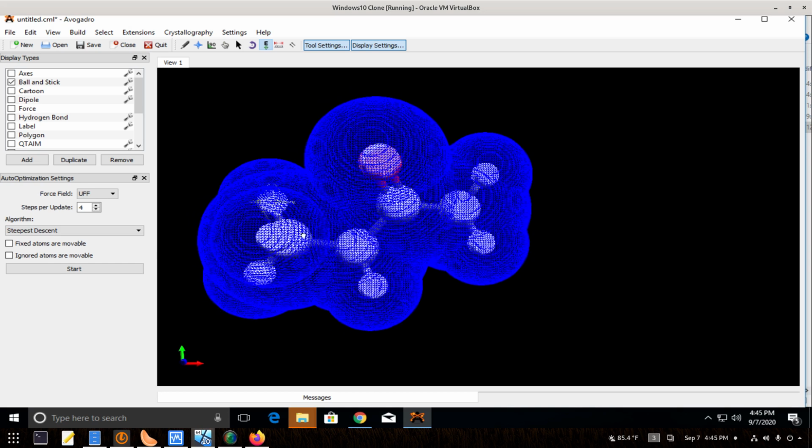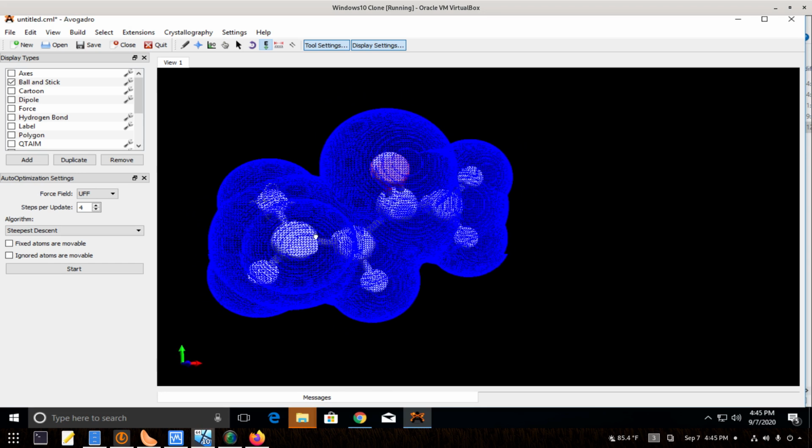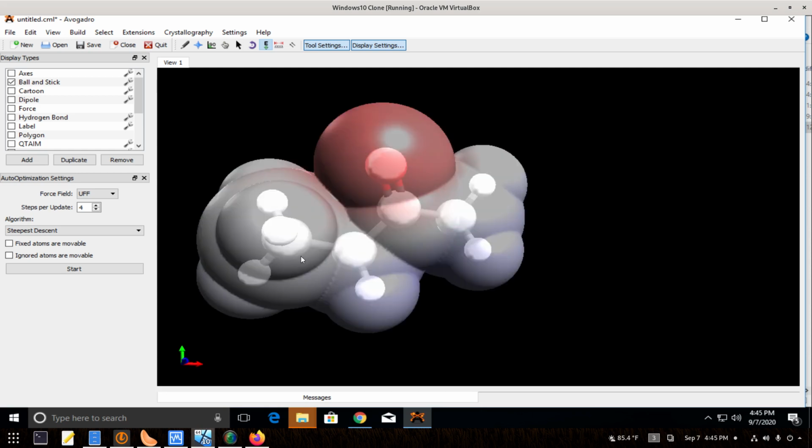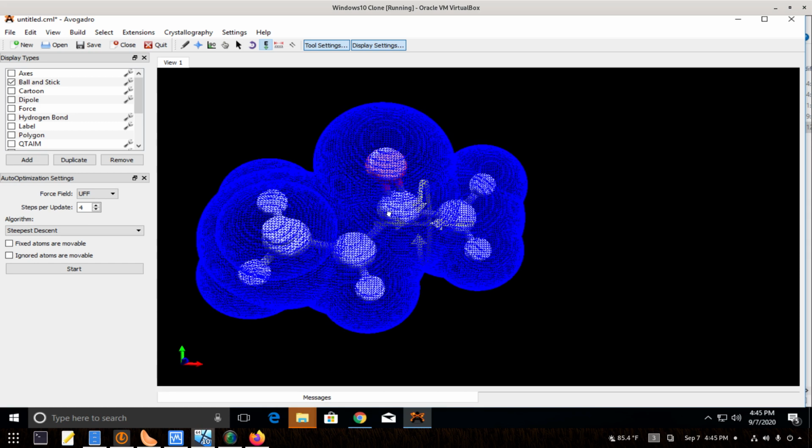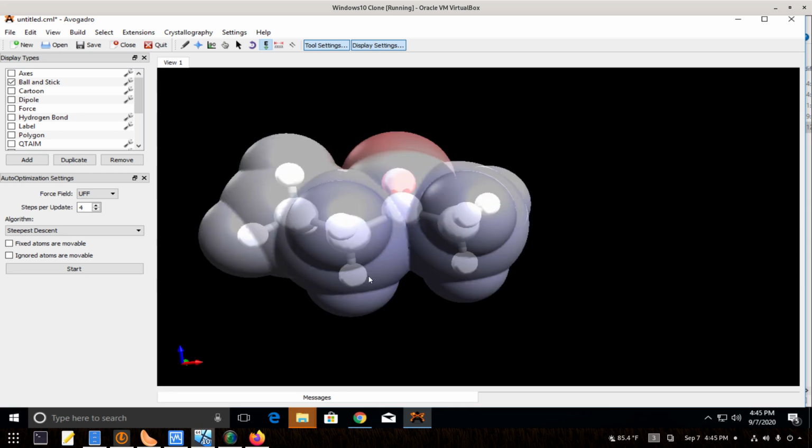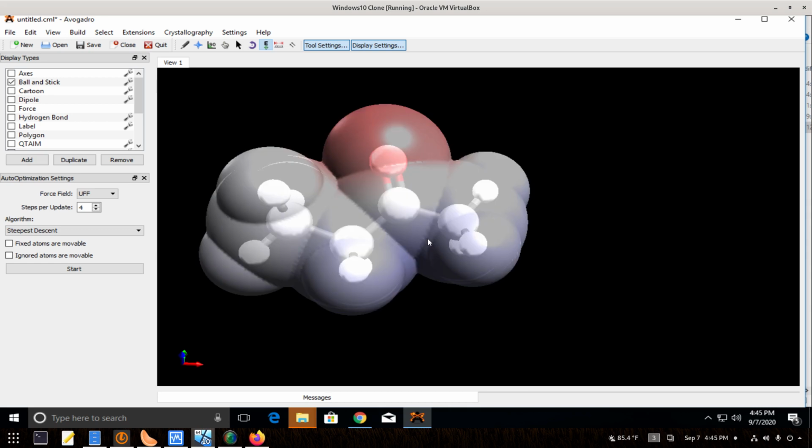And unlike your textbook, which shows the neutral area in green, this will show up more like white. So we have the red where we'd expect it to be, with that huge electrostatic potential around the oxygen. But the neat ones are these two hydrogens down below actually having some blue to them. And we will see later on, in Orgo 2, we actually do study aldehydes and ketones, and we find out that the oxygen makes these hydrogens, those four that are on adjacent carbons, a little bit more acidic.